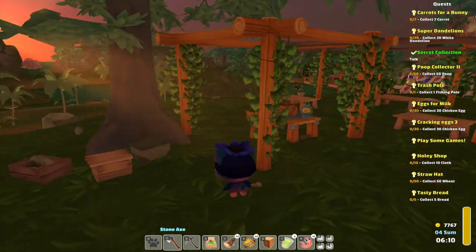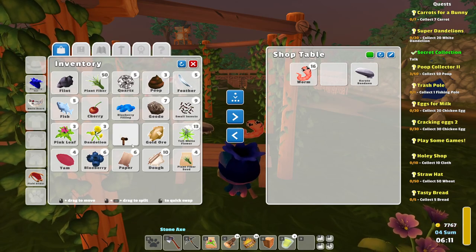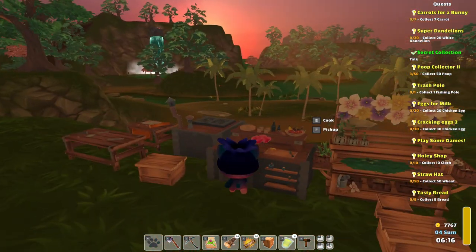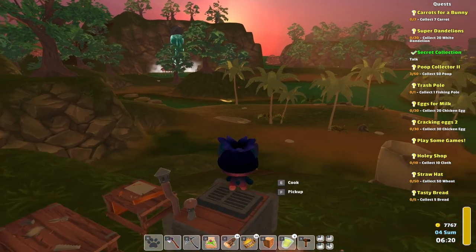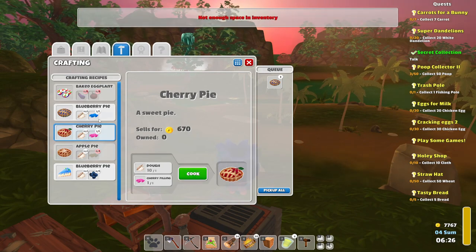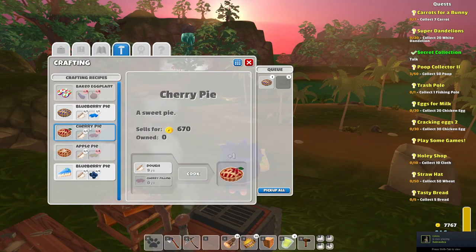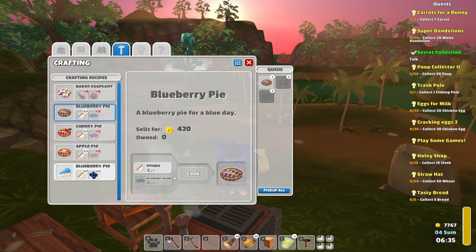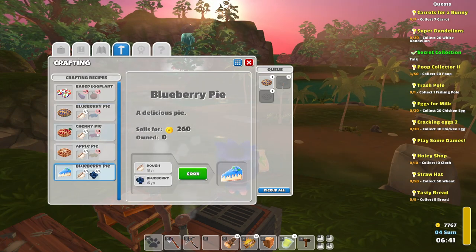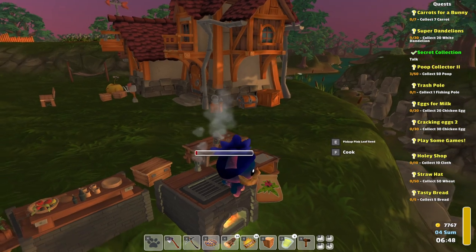Okay, so we can do that. And then get bone. We can make a cherry pie. We can make a cherry pie. That's 260 for that, but I'd rather make that inventory.